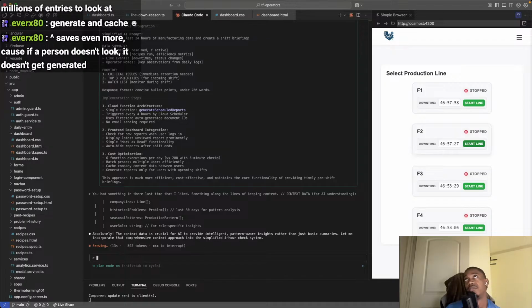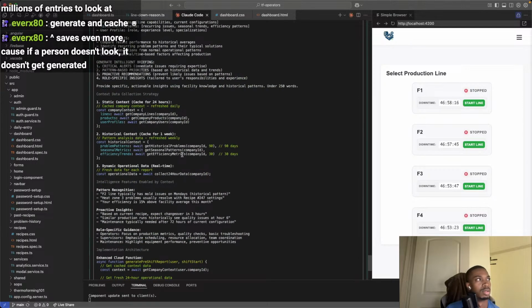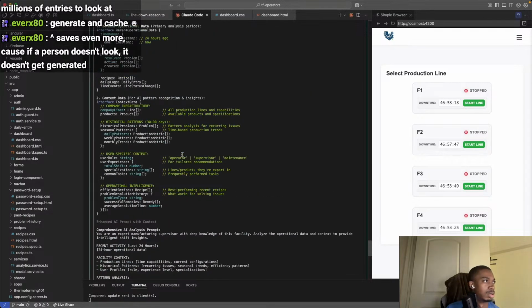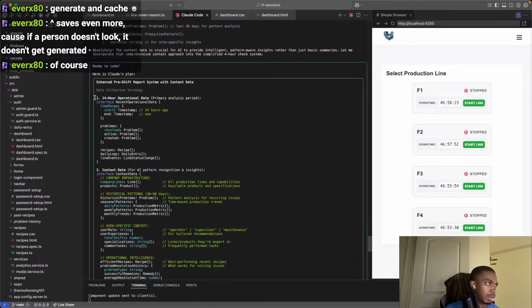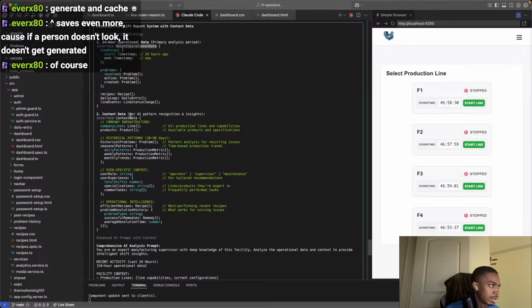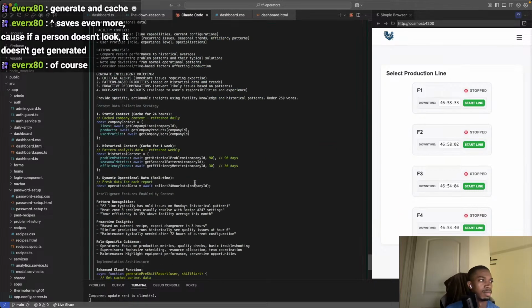I want the report to bring enough value for them to look at it, if that makes sense. Oh crap. Recent reports. It keeps on changing things. Context data. All right, wait. Never mind.